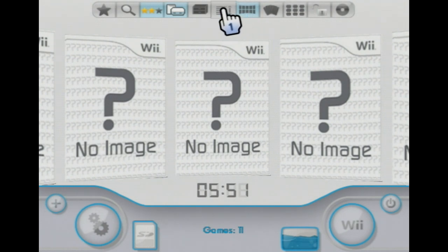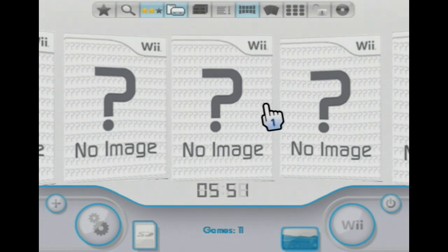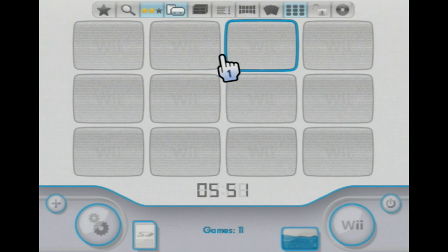So anywho, we've got a little UI up here that shows us we can list the games. We can have them in this kind of format. We can have them like this. We can have them in tiles.